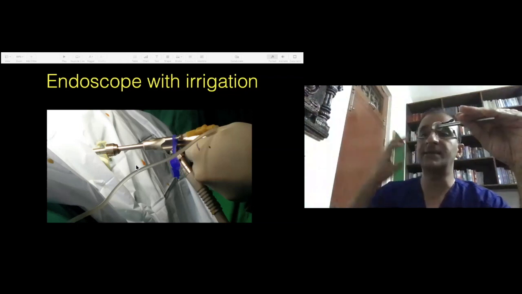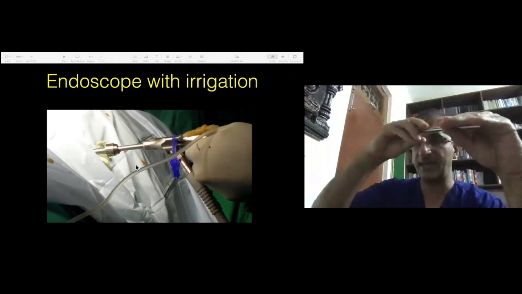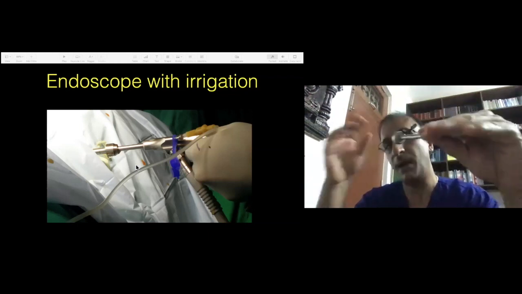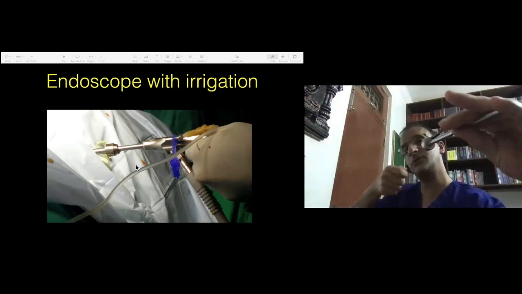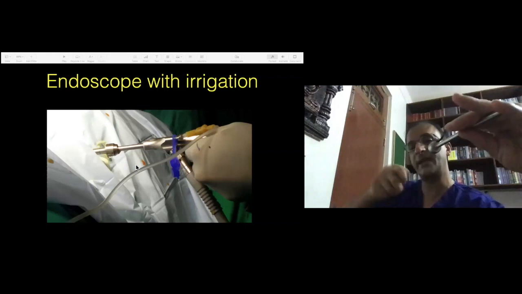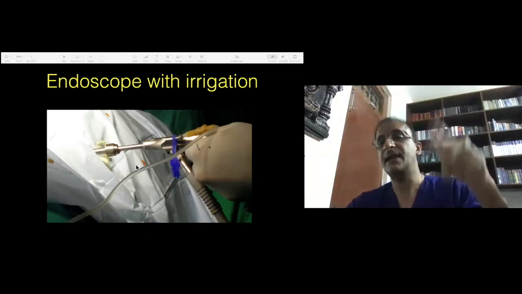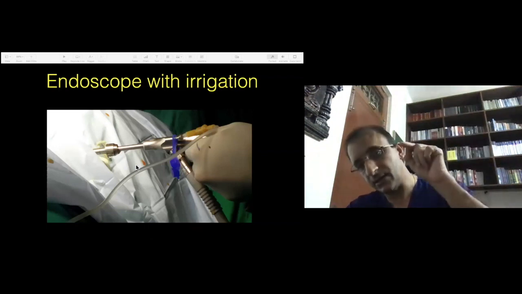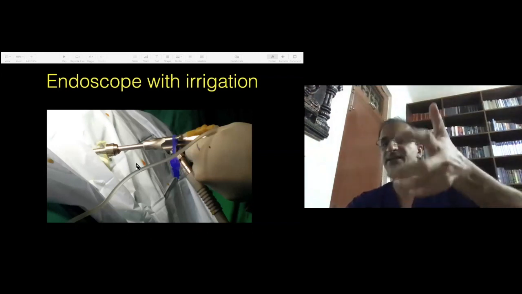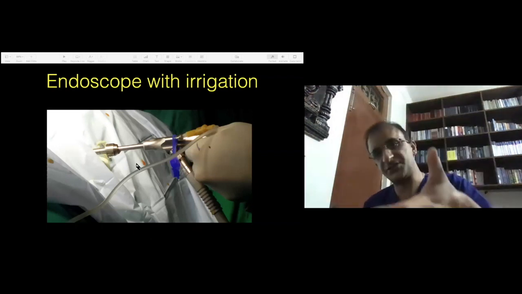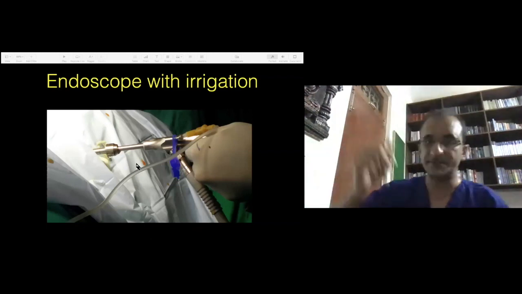As you increase your experience with the procedure, you would like to move in, out, and so on. But this is snug, so the only thing you are holding is the scope and instrument, and you can move the scope in, out, and rotate it. So it is much easier than doing a pure endoscopic or a full endoscopic interlaminar, where you are holding the sheath as well. Imagine with one hand you're holding the sheath and the thumb is moving the scope, and with the other hand the instrument.